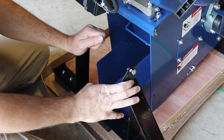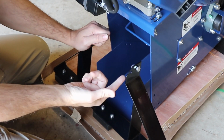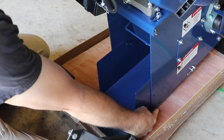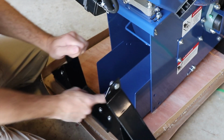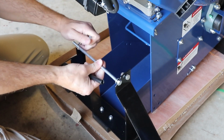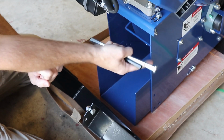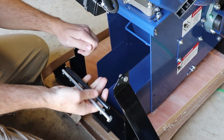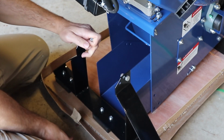Here we go. We're going to put on the front leg. What we're going to need to do is push this up and tip it up so you can align these 2 holes at the top of the front leg with these 2 holes at this point right here on the body of the machine. Make sure your chute comes through the center. And this long bolt right here, which with this sleeve on it, is what the body sits on. And I don't know if that's supposed to be in the front or the back. It really doesn't indicate in the instructions. So we're going to put it in towards the front and call it good.